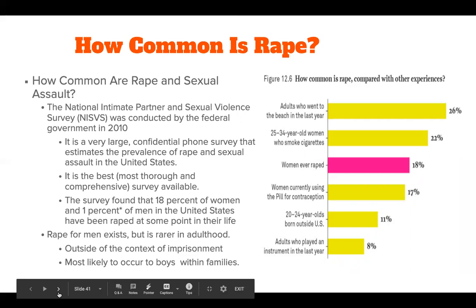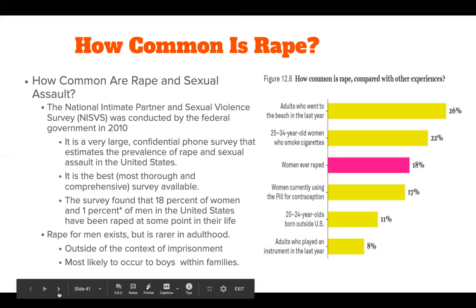Once again, that hegemonic masculine ideal, a lot of men find it very hard to admit that they have been violated in this type of way, whether as children or as adults. And so they are even less likely to report than women, and they aren't even necessarily very likely to admit it, even in anonymous data collection. So that is a real gap in our data.